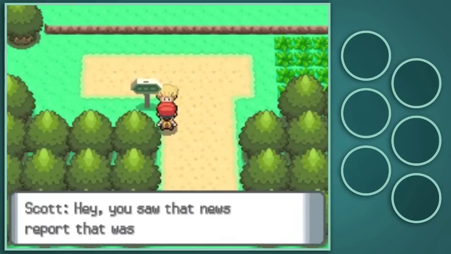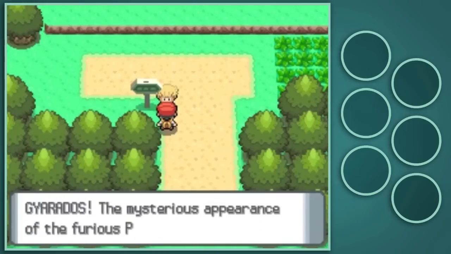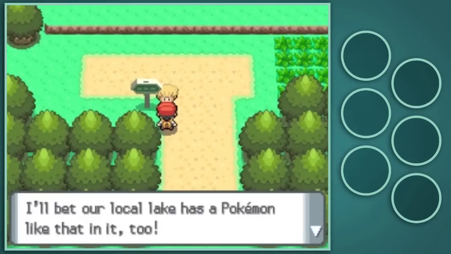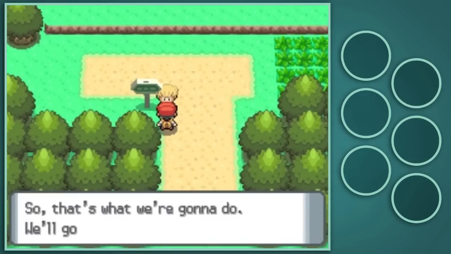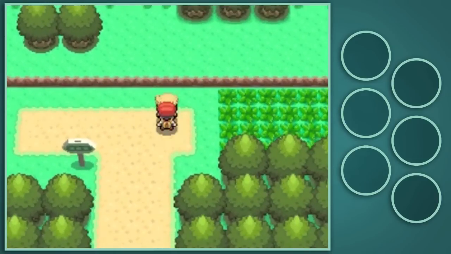Hey, you saw that news report that was on TV, right? You know, search for the Red Gyarados, the mysterious appearance of the furious Pokemon in the lake. Sure got me thinking. I'll bet our local lake has Pokemon like that in it too. So that's what we're gonna do. I could speak. We'll go find Pokemon like that. Oh, cool, he's a little buddy. He's my Pokemon. He's my first slot Pokemon.